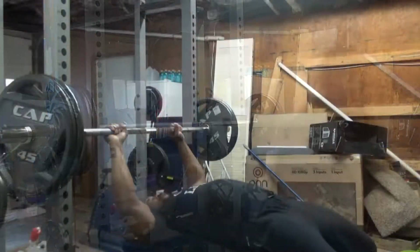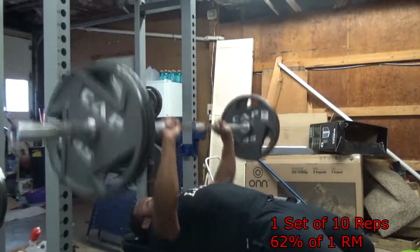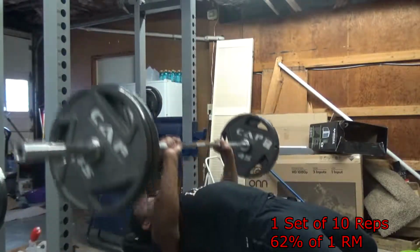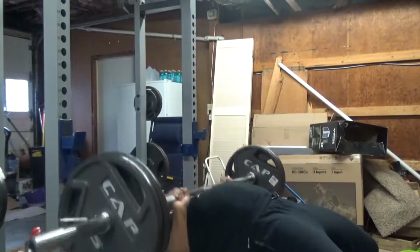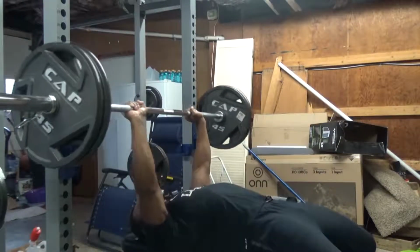So the first set I did 260 pounds for 5 reps, the second set I did 225 pounds for 10 reps, and the third set I did 190 pounds for 15 reps. As you can see, I am making subtle increases because this is a marathon, not a sprint, and we're taking this thing 30 days and beyond.